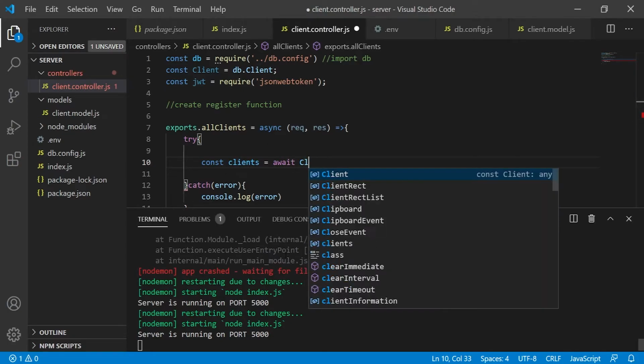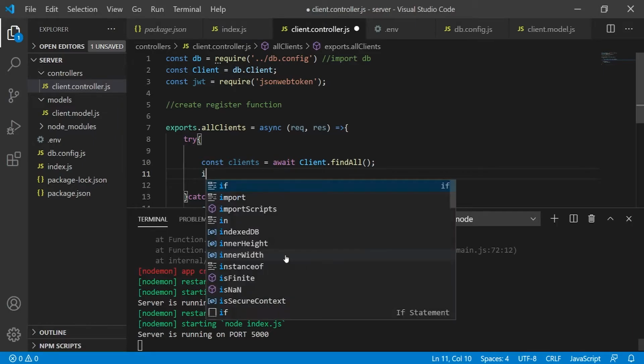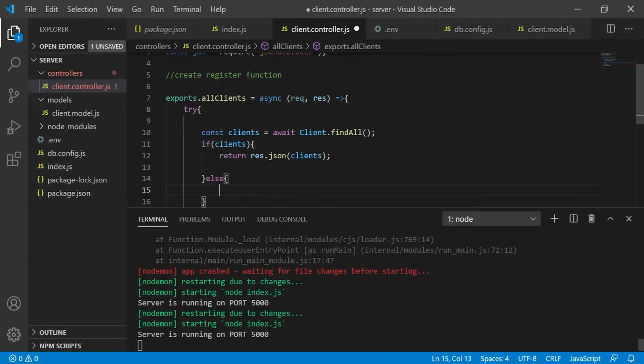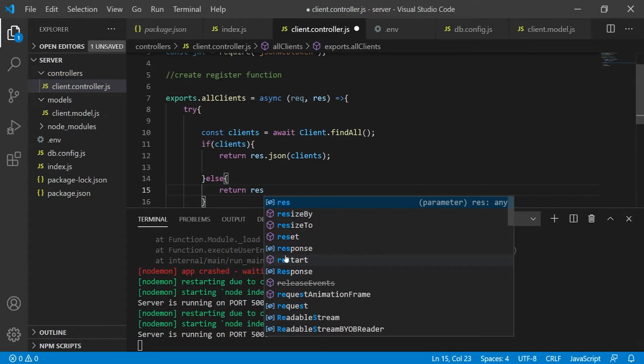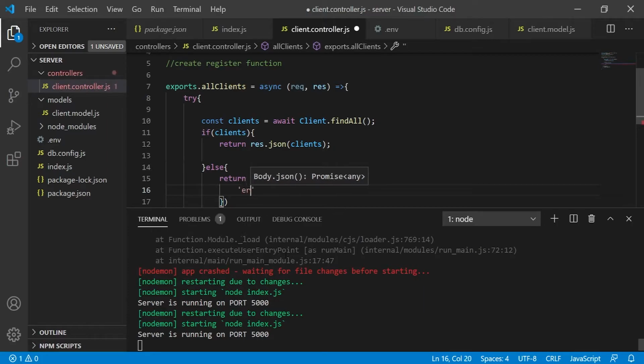Create a constant client to grab all the clients in the database. See, it's so easy. Just use client.findAll if you use the query. If you don't have clients, just tell the user there are no clients. If there are clients, send them back to the user.